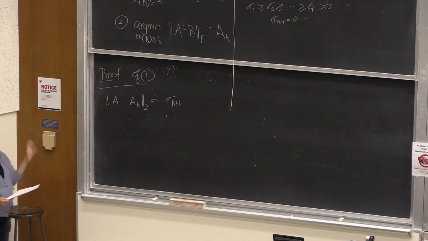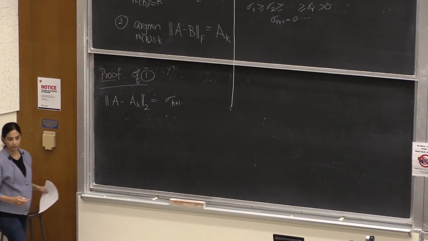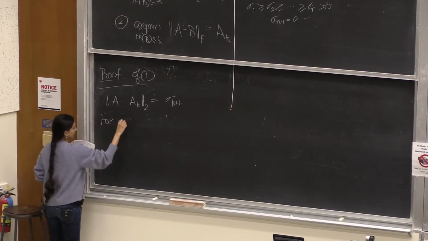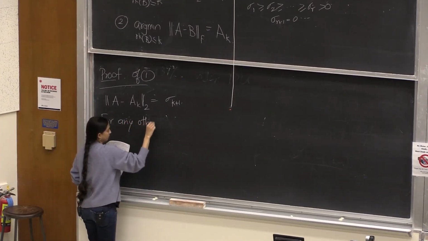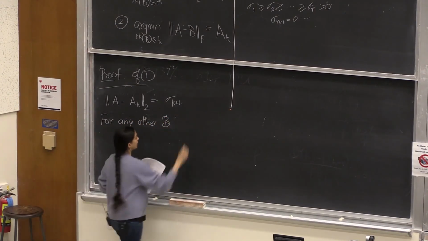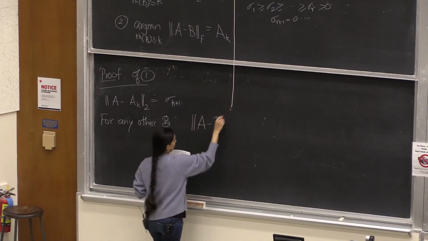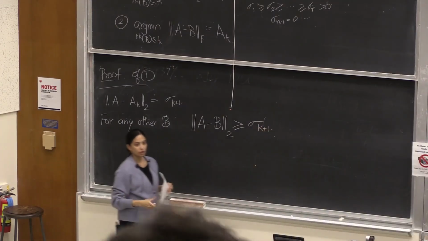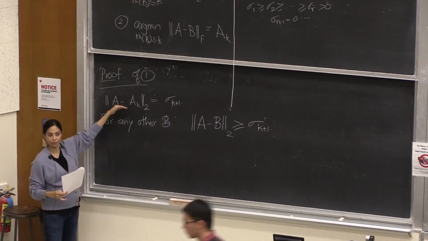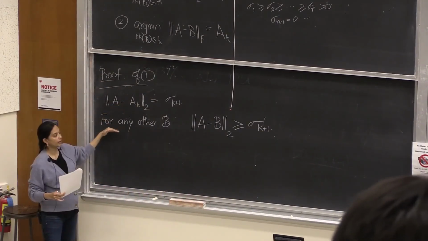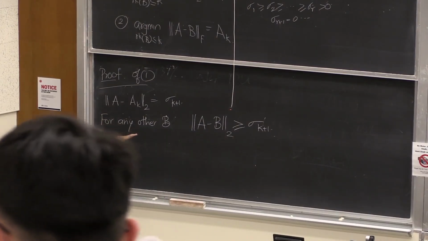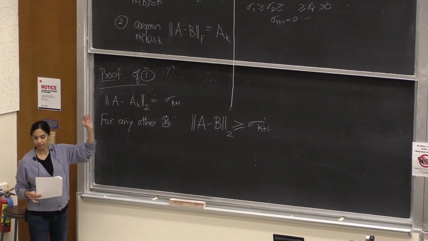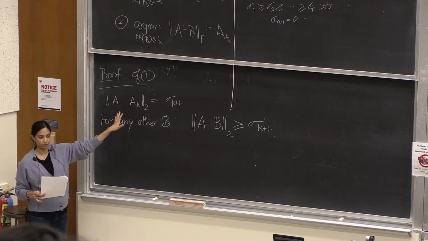And then we said that if I wanted to go about proving my theorem, what I need to be able to show is that for any other matrix B that is at most rank k, the spectral norm of A minus B must be greater than or equal to sigma k plus 1, right? So you basically show that you can achieve your bound, and then you show that for any other matrix, you must be greater than or equal to that value, which then declares that A_k must be your minimizer. We've done this kind of argument many, many times now. This should be familiar to you.